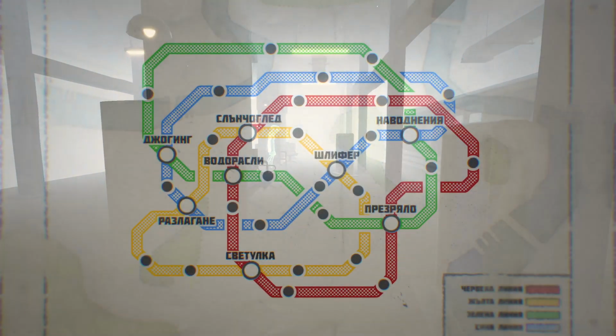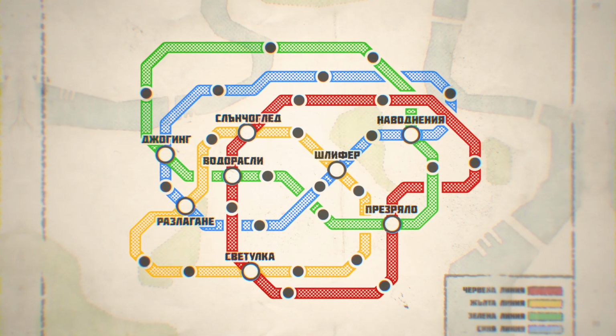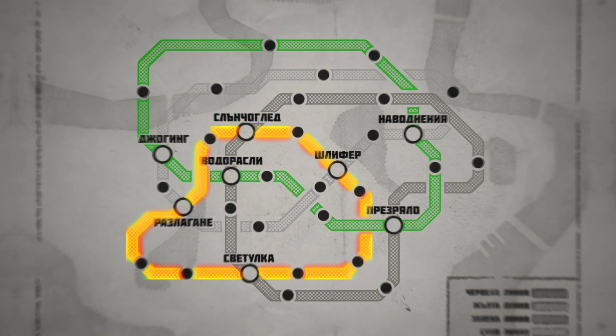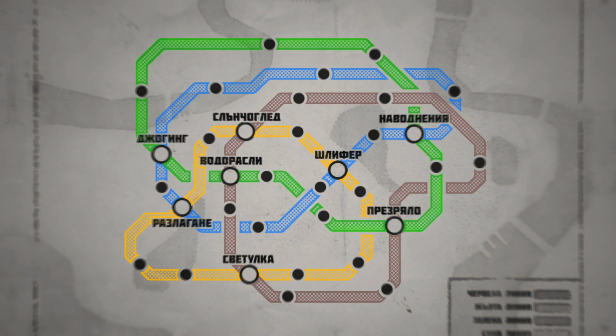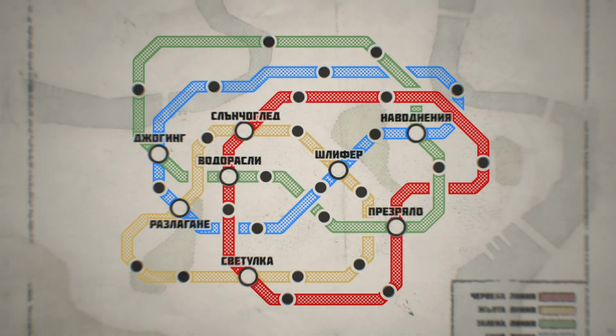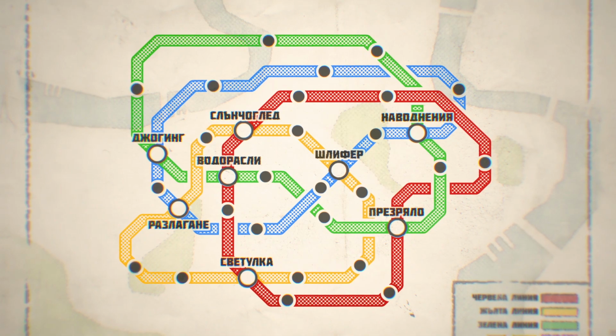The secret to that robust map design is having the 4 colored tracks intersect with each other in a 2x2 formation. So for example, the yellow line never intersects with a green line and the blue line does not intersect with a red line. This design allows us to create the following 2 rules for the player's spawn condition.